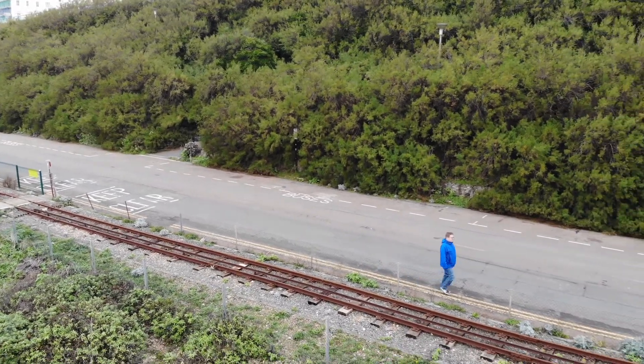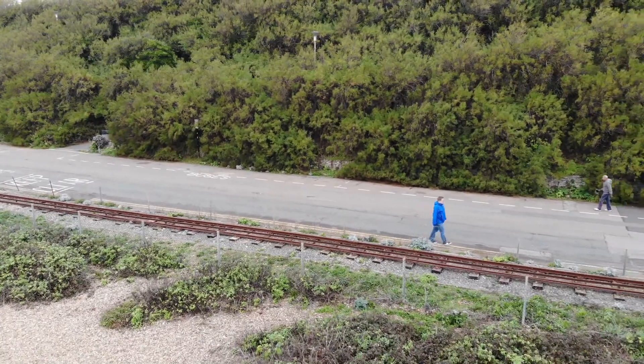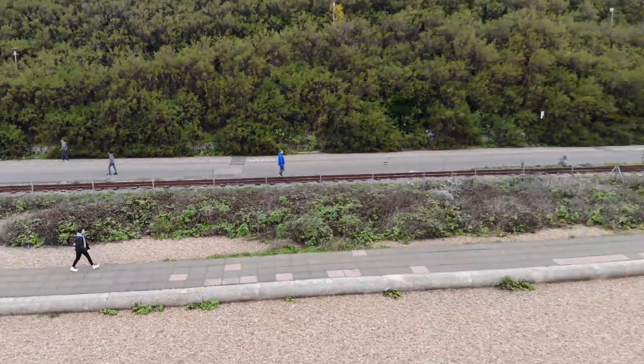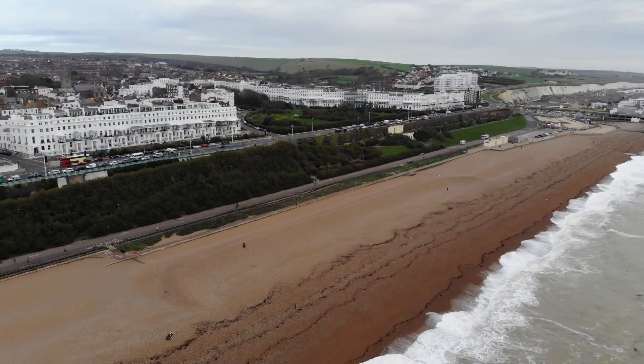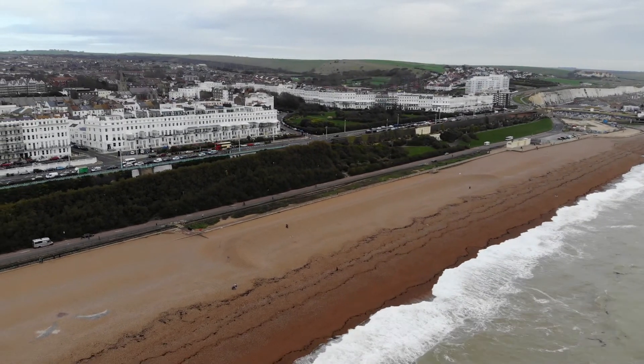The Green Wall along East Brighton is just one example of sustainable development and it is a good illustration of a project breathing life into the city. I will explore some dynamic approaches such as the rewilding of green spaces and the use of green walls and roofs, and look at potential further opportunities for designers in coastal communities.